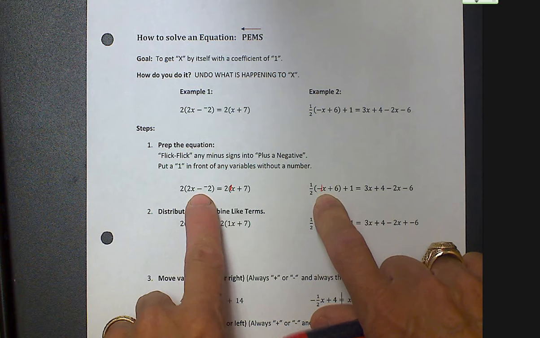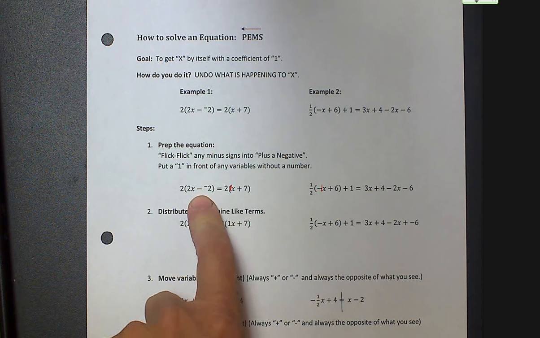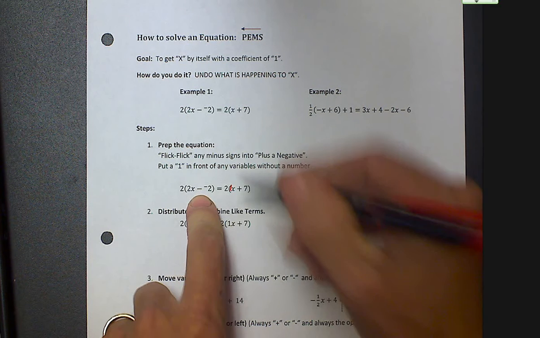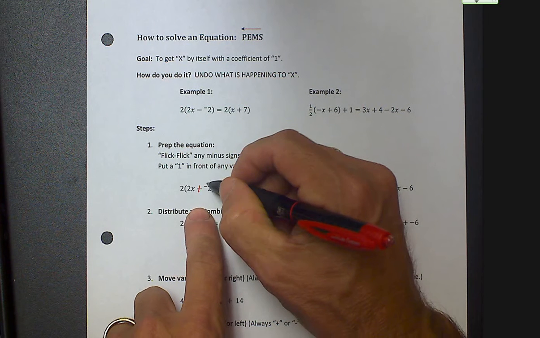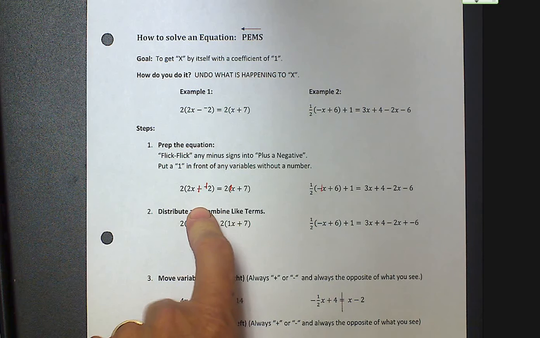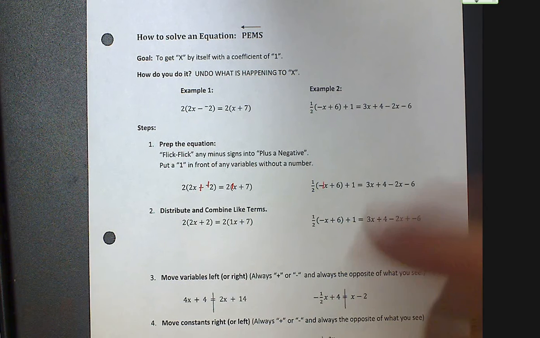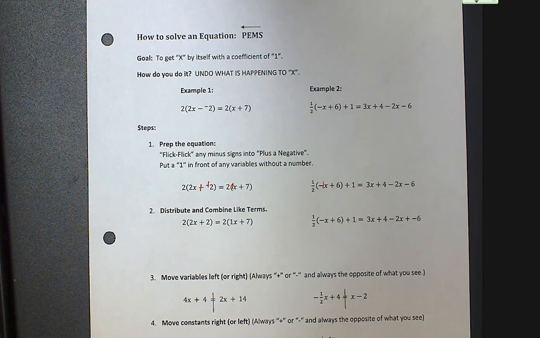The second thing that gives students trouble is this minus and negative. Anywhere you see that, go ahead and make it a positive right now. Did you have a teacher in middle school who talked about flick, flick? Is that something new for you, or have you heard that before? Heard it last year? The idea is you have a minus and a negative. Those combine to make a positive, an addition problem. Minus and negative is an addition problem. So flick, flick those, and now this problem is prepared for us.